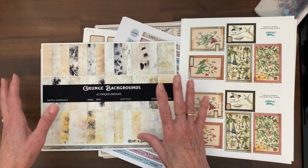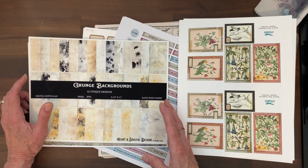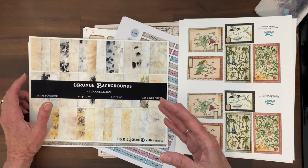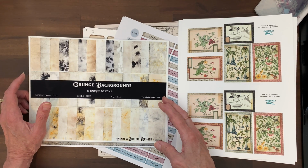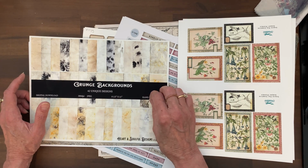So that's part of it as far as the expectations you might have and how you are going to print out those digital kits that you might purchase. And that would explain, when you see that price on there, why it's so low.